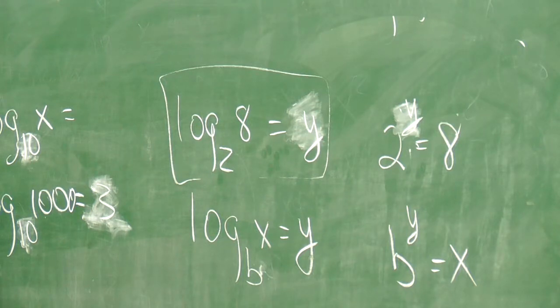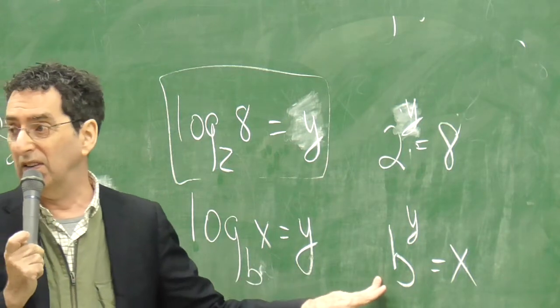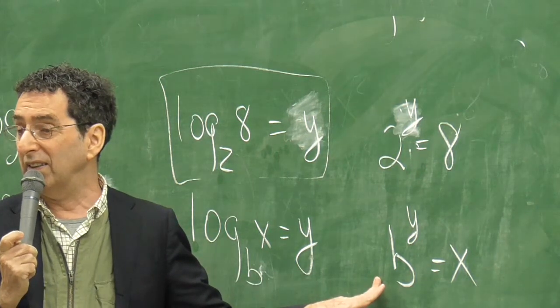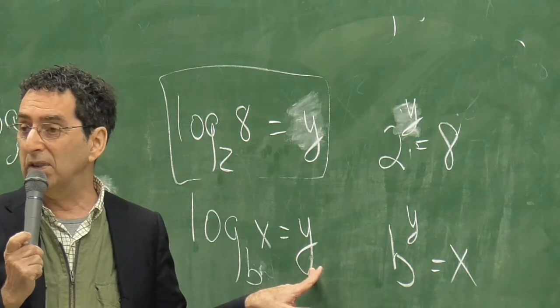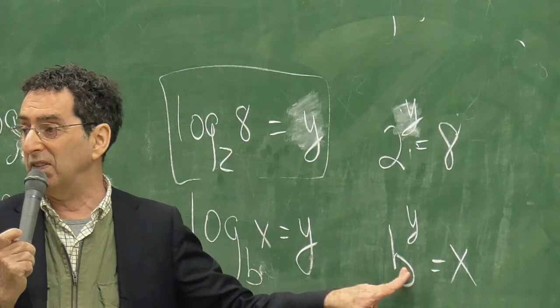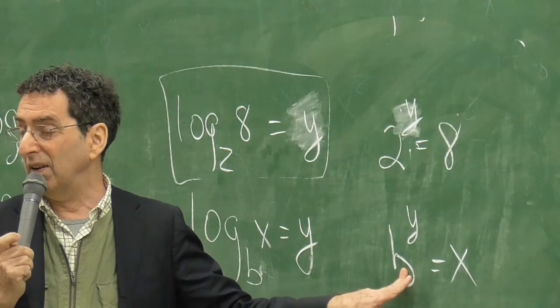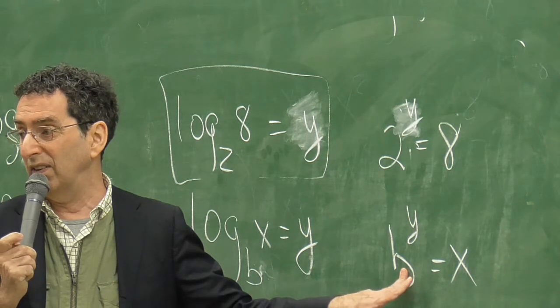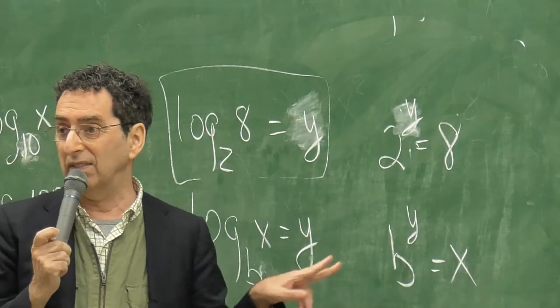Okay, so then what's the inverse of this function? This function is the same as this function, exactly the same function. If you graph this and you graph this, the same set of x and y's satisfy this as satisfy this. So the same points, so the same graph. These are the same things.